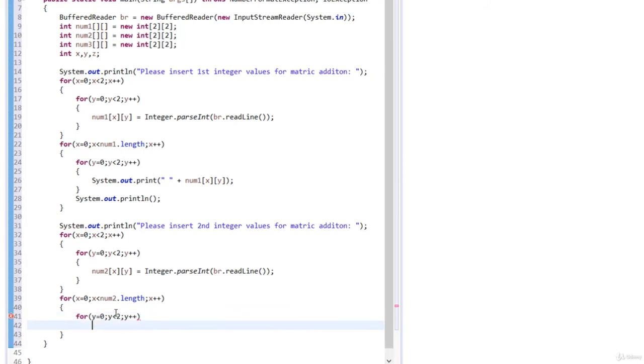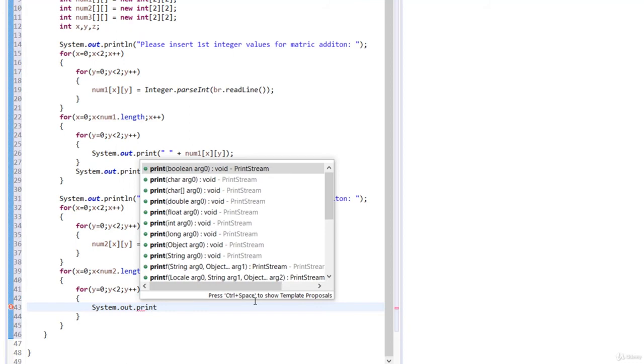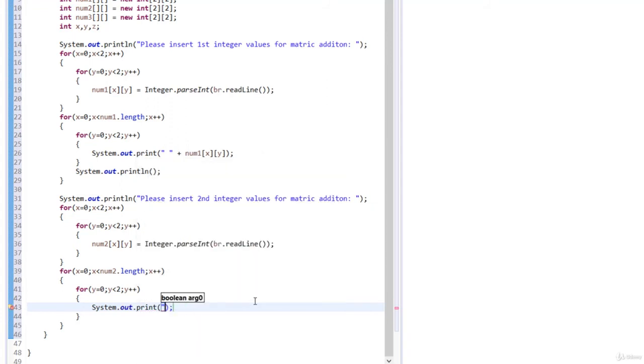Then come in here and display the value we've gotten from the user with System.out.print, this text plus a space, just like you did in the first one. I can say num2[x][y], for x and for y.